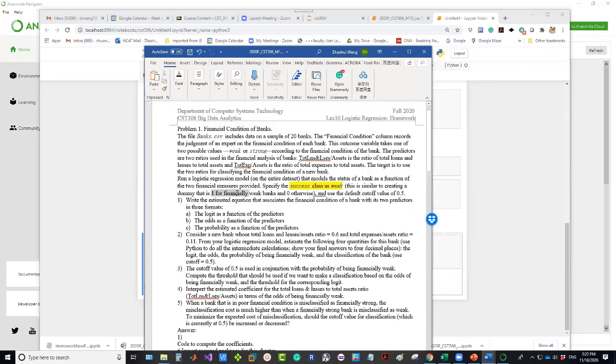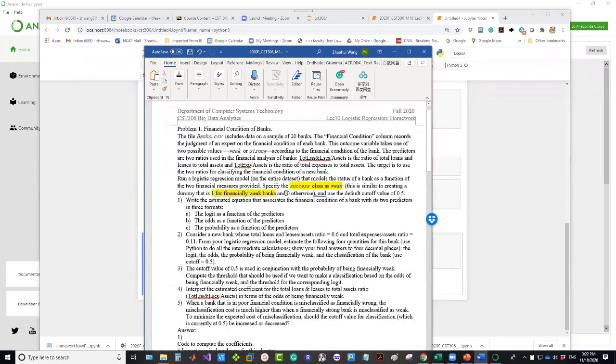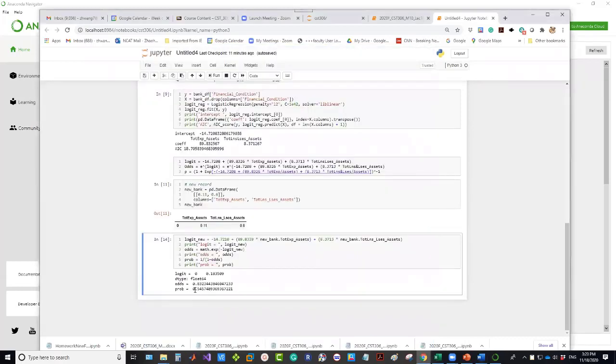So it's the dummy variable, 1 for the financial weak. Yeah. And the 0 will be financial strong. Yeah. So the analysis result for the new case with the probability 54.57% is a weak case. Yeah, so the financial condition is weak.